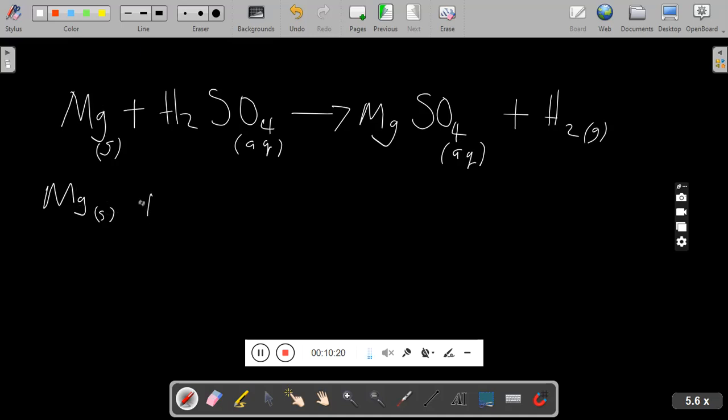Now here the next part is to be split because this is aqueous. So hydrogen, we shift the two like I was explaining in the previous example about chlorine. We will not write it as H2, because if we write it as H2, it will not be an ion, it will be a molecule. So we take these two and put it in front, so it is 2H, and then we indicate a positive. Hydrogen should always have a positive charge when you are writing its ion.